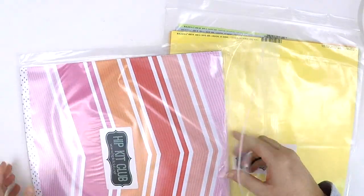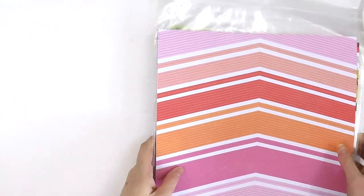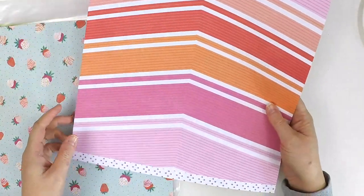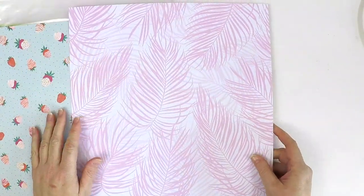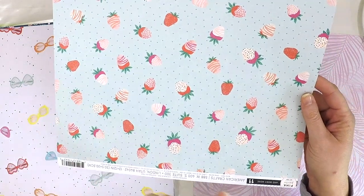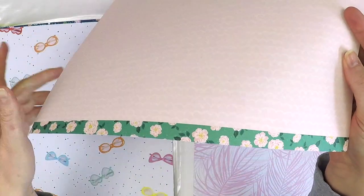Our pattern paper kit looks like it's going to be super lovely as well. These are all double-sided, and if you get this as an add-on you're able to take benefit from the double-sided there. This one here has a gorgeous arrow with a fine line, and I love these border strips — I use them all the time. And how gorgeous is this beautiful light pink palm? A super cute little strawberry — this is from Pink Paisley Number 11, the End Many More collection. On the back is a gorgeous light pink with a cream scallop. Beautiful border.